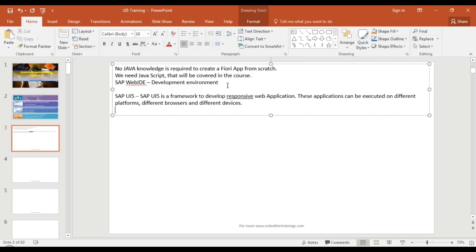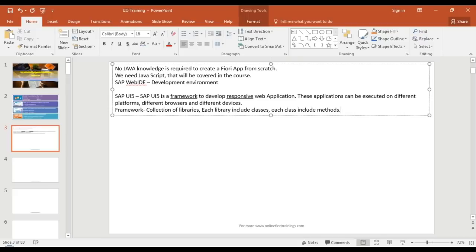You can see another word which I've used, called framework. What is a framework? A framework is nothing but a collection of libraries, and each library includes classes, and each class includes methods.